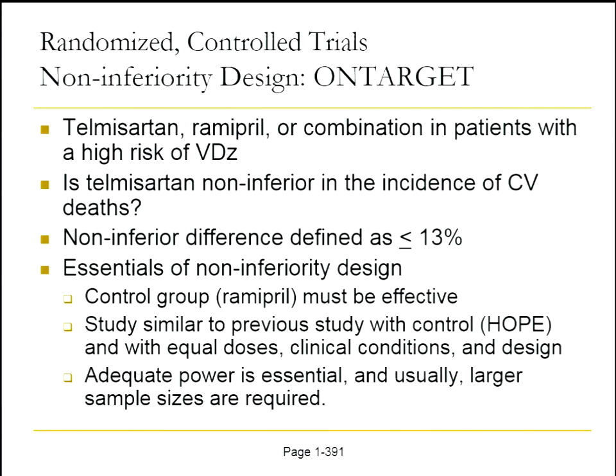So this is where that Lever-Mullen paper that I talked about discusses sometimes the snowballing of these types of studies that happens as we get further and further away from the original study. In this case, the original study was the HOPE trial. Generally speaking, in these studies, power is a little bit higher than it is in other types of designs. And because of that, larger sample sizes are generally required in these types of study designs.